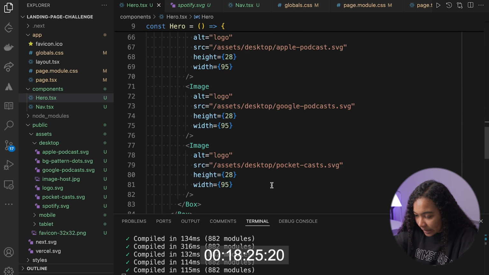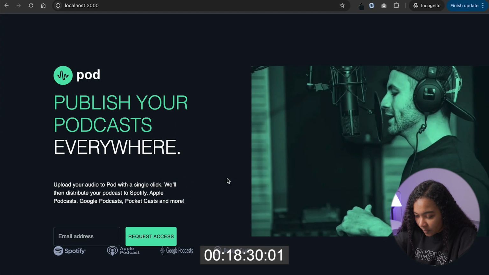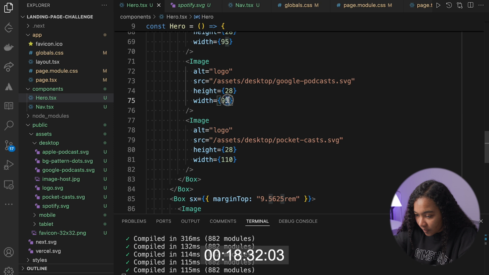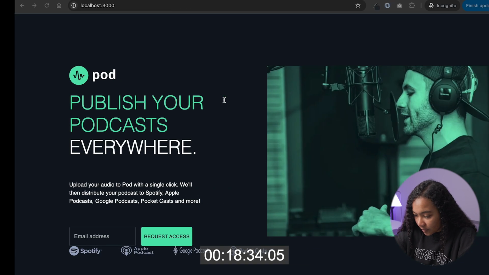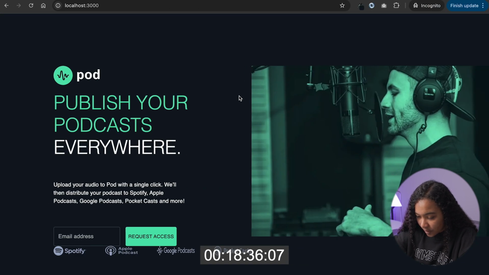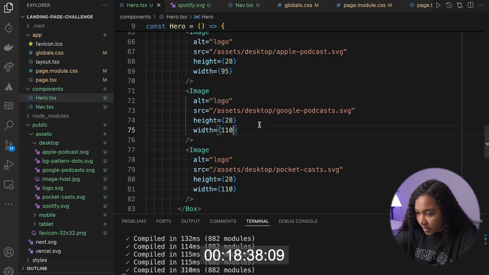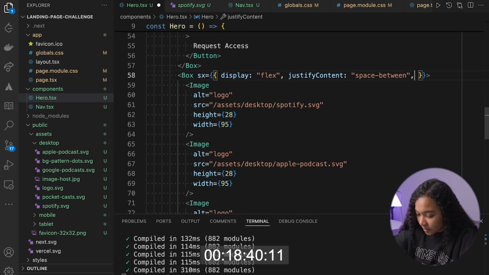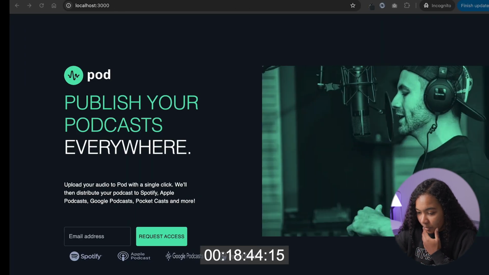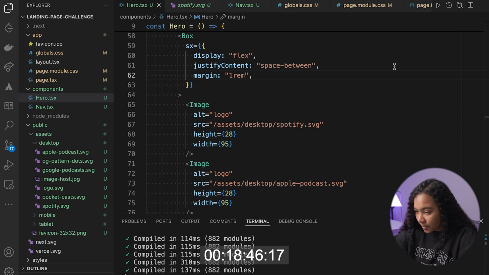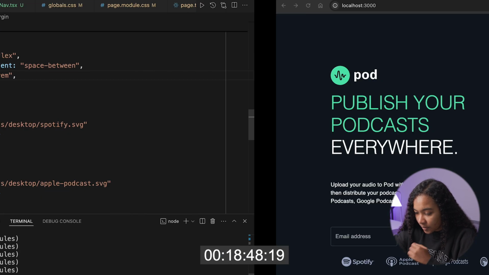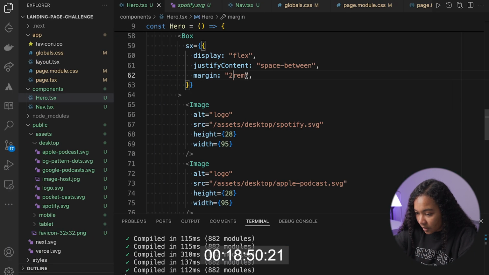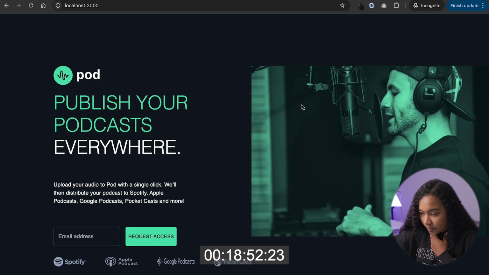Might have to make some of them a little bit wider. Okay, and then I'm just going to add a margin on the top and bottom of 1 rem, maybe 2, and not on the left and right. All right, cool. 1 minute left.